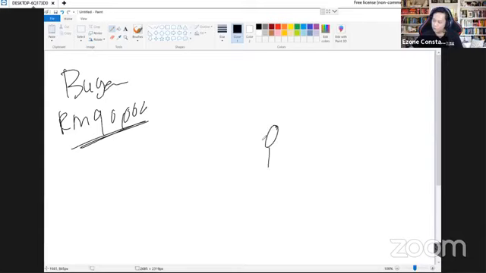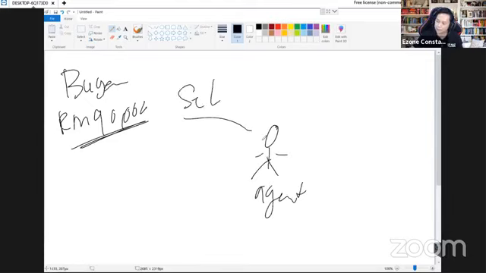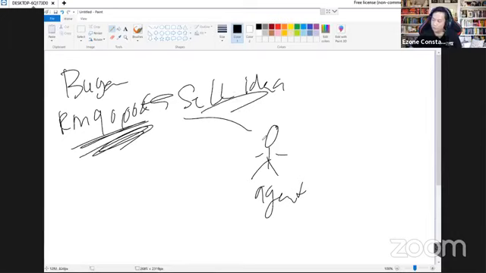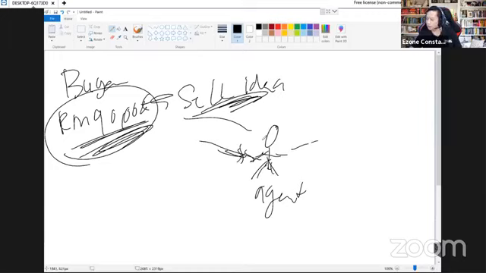Okay. So you, as an agent here, know that you can sell the idea first. You sell the idea of a car, and the customer is willing to pay you 90,000. That means you sell the idea first. So 90,000 here, you sell. This customer gives you the money first, 90,000 ringgit. It means the customer gives you the cash first. Okay, and then your duty here is taking this cash and searching for the specific car.